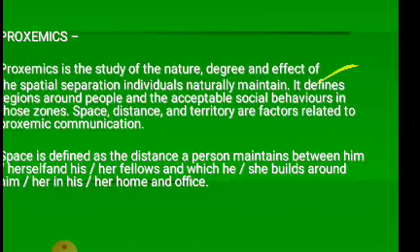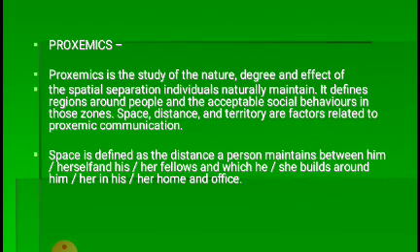Then proxemics. What is proxemics? Let me tell you. It is the study of nature, degree, and effect of spatial separation individuals naturally maintain. Every individual maintains some distance or the other. We cannot gel up with everybody in our life. So the space which we maintain, that is what proxemics is.